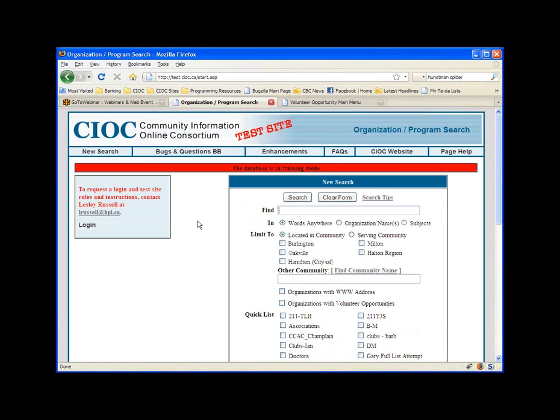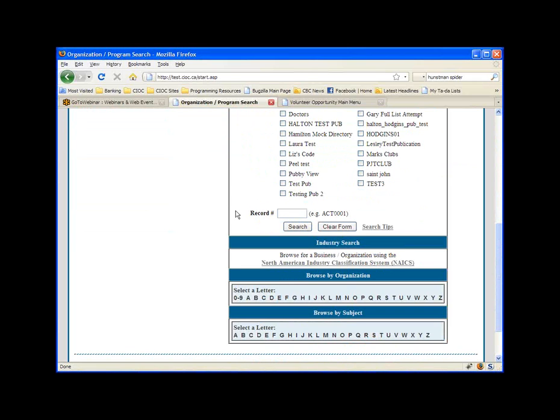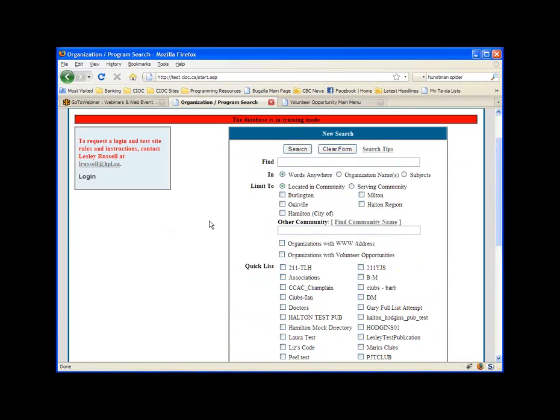So the form that I'm on right now is the same kind of form that you get when you first sign into the database. This is what we call our basic search form. The first section is composed of the basic search, where you can do a keyword search. You can isolate that to words anywhere, which indicates most but not all of the fields in the database. So the anywhere is a little bit misleading. There are a number of fields that are excluded from the anywhere search, including some of the extra fields.